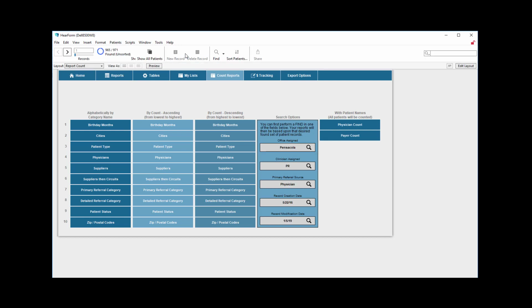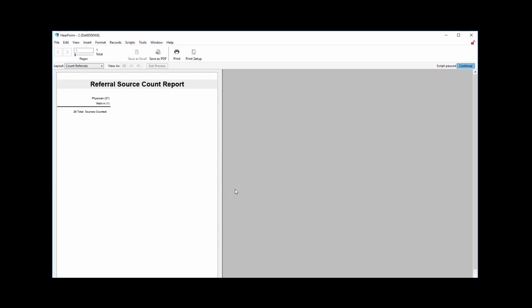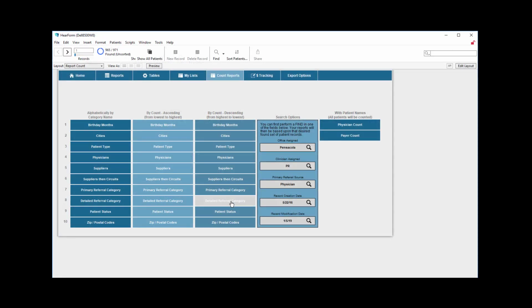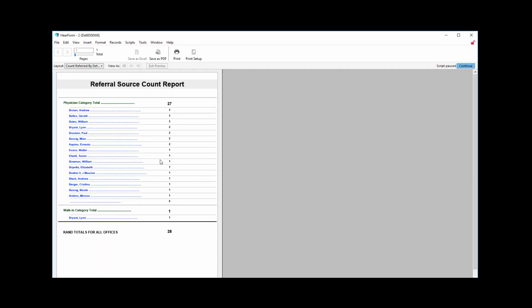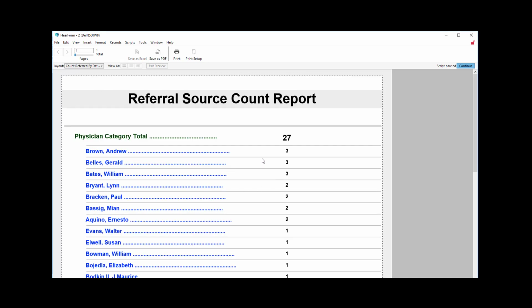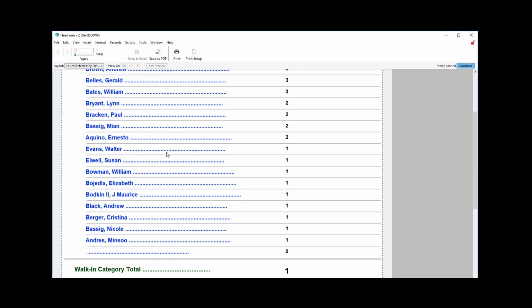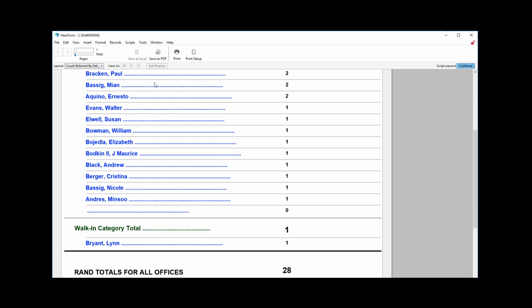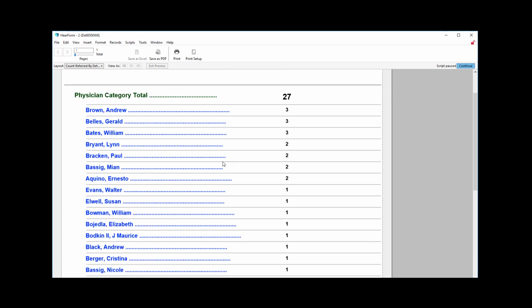Well, let's just perform that find, and then I'm going to do something. I have very little referral data in here, I'm sorry, but let's just pull this up and show you what I mean. So in this report, I have 27 physicians and just one walk-in. Now normally I'd have quite a bit more in the way of direct mail and maybe a newspaper ad or radio spot, etc. Open house or May is Better Hearing Month, whatever it is. So let's look a little bit deeper here. And this one tells me specifically which referrals out of those 27 came in because of which specific doctor, I should say here. So again, imagine your data is quite a bit more extensive. You'll be able to run some really nice reports.